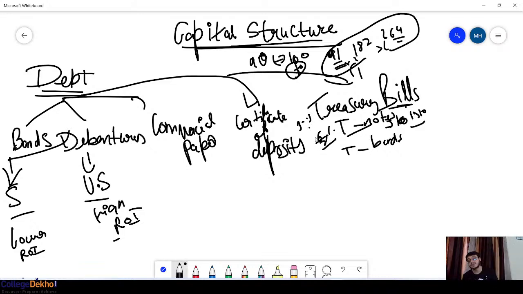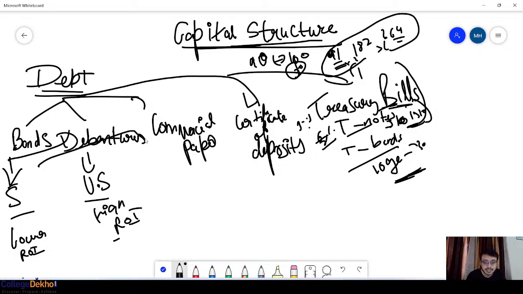So if a treasury note is giving you 12% rate of interest, then why would people go for equity then? Right? And T bonds have more than 10 years of maturity, from 10 years to 30 years, and they also pay you the rate of interest semi-annually. Your treasury notes will pay you a higher rate of interest than treasury bills, but treasury bonds will pay you the highest rate of interest as compared to T bills and T notes because these are for long term. And in long term, you have the interest rate volatility. Short term, the interest rate volatility is less, but in long term, it is more. So since there is more interest rate volatility, you are taking higher risk. And for higher risk, you're getting higher return.